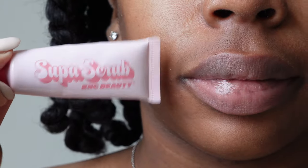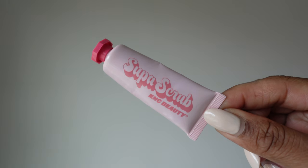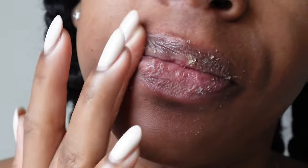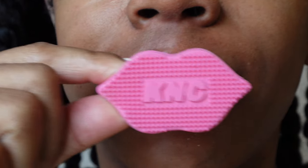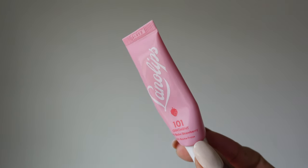Next let's go onto my lips. I like to do a sugar scrub — I got this from KNC Beauty. The packaging is not the best, but it's your classic brown sugar scrub. After that I like to use my lip balm from Lano Lips. I'm exploring some other lip balms but I'm going to use this one up first.